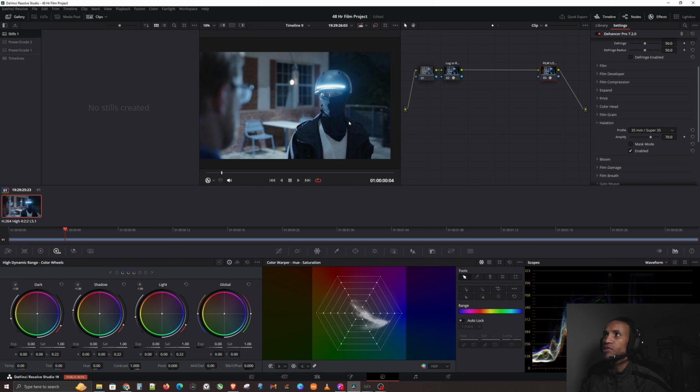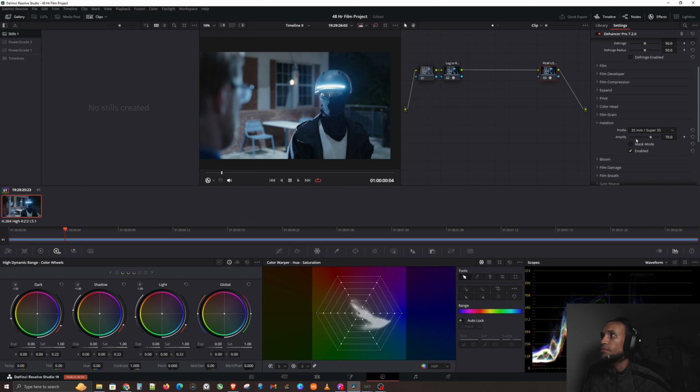Let's go ahead and turn off these proxies. I don't know why I had proxies on to begin with. So I went ahead and turned that off so we can get our full resolution. I'm going to set playback, timeline, to full so we can see everything in full resolution right here. And again, we're going to use only the Dehancer. So I like the halation. It's actually pretty nice. It's not very strong, but it's minimal, but it's there.